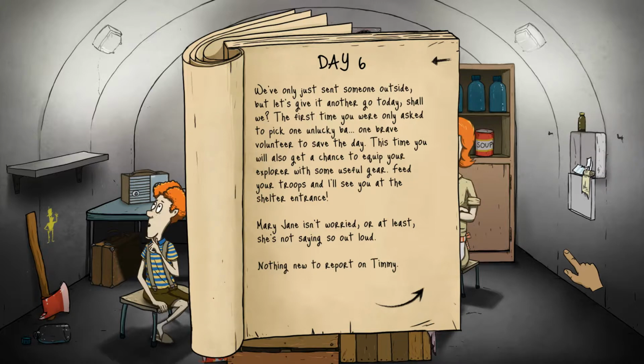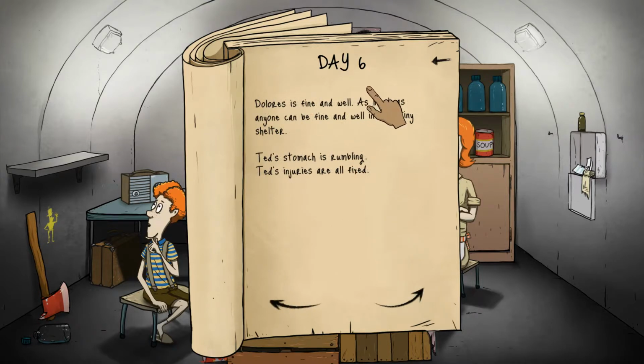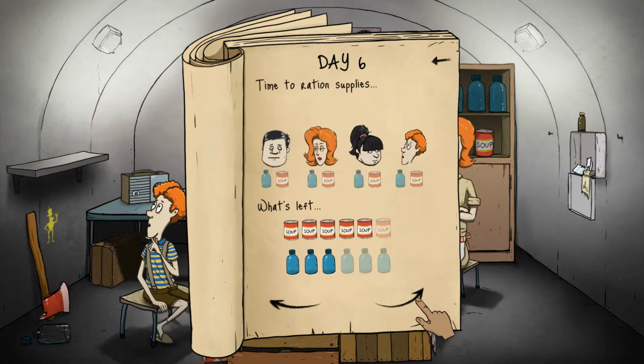Mary Jane isn't worried, or at least she's not saying so out loud. Nothing new to report on Timmy. Dolores is fine and well, as much as anyone can be fine and well in this tiny shelter. Ted's stomach is rumbling. Ted's injuries are all fixed. Here's the question. Can I send Ted out on an expedition again?